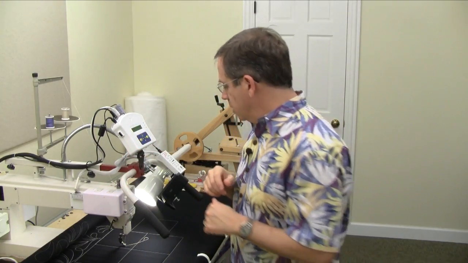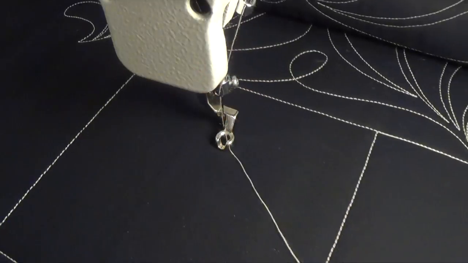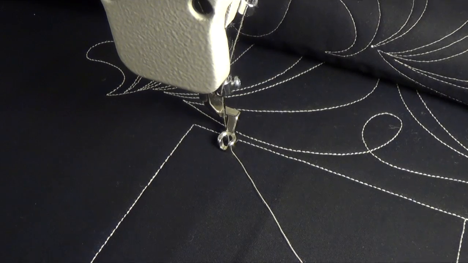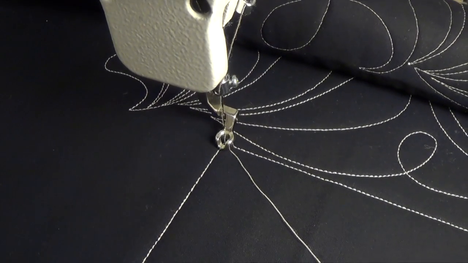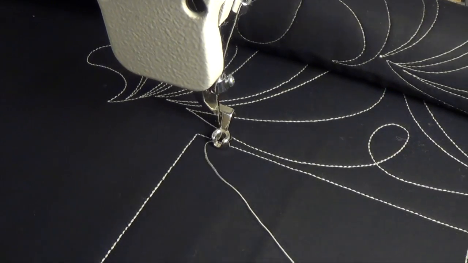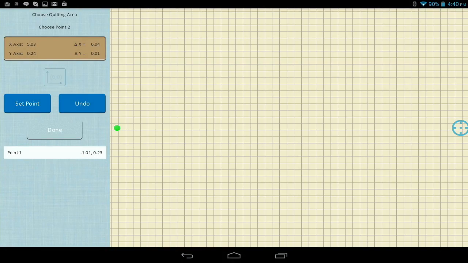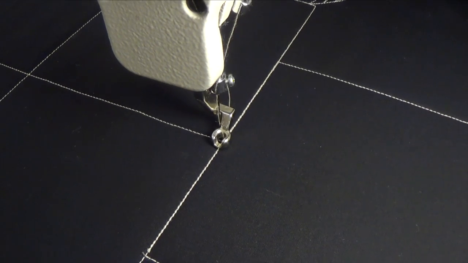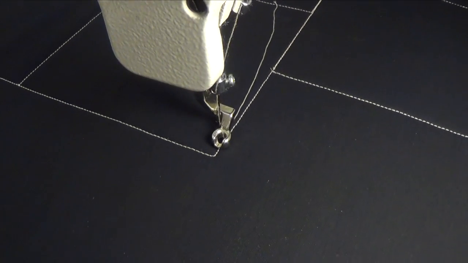So let's get started. So I'm going to choose my points once I get into pattern quilting here, and I'll set my 0, and I'm going to set my points going around to define this block. And I'm catching the midpoint of each line, which is where the cross lines go on this particular thing.